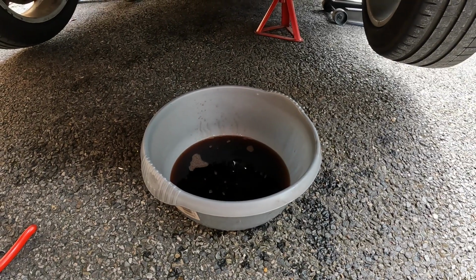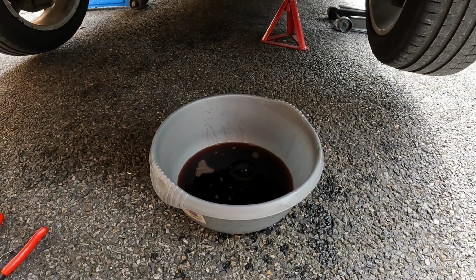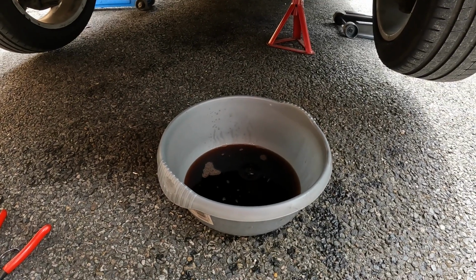That has pretty much stopped draining now, but I've got both wheels off the ground and I'm now going to turn it lock to lock with the engine off, because I don't want to run the pump without any fluid, which will stress it.